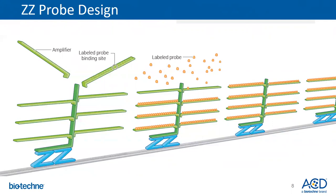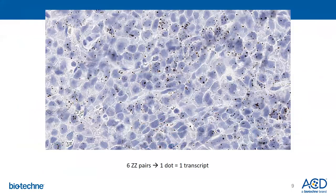Does that make sense? So after the pre-amp molecule comes along and binds our probes, we come along with amplifier molecules that are sort of the branches of our tree, onto which we then come along and put labeled probe. For the workshop folks, we're going to be doing a red chromogen for our visualization of our probe. And then, as I mentioned, once 6 double Z pairs come down and bind anywhere along your transcript of interest, you see a dot.